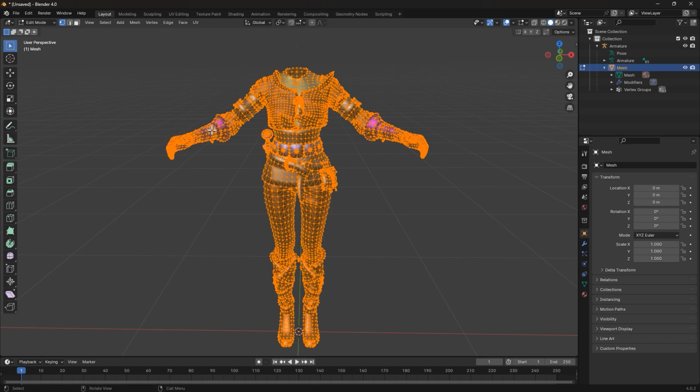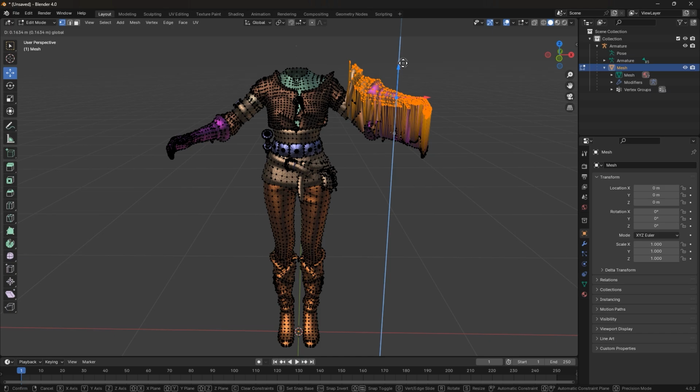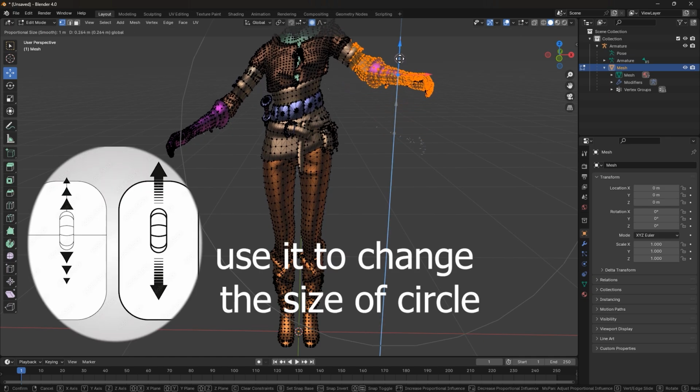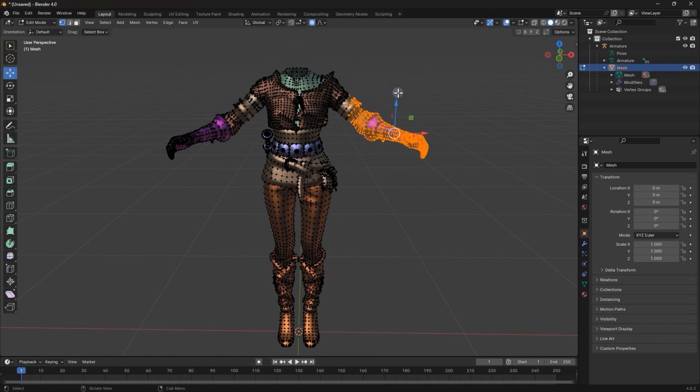The dots are vertices and the lines are edges. You can select them and edit them. That way you edit the mesh. Use these options here. This one is to move them. If you select the vertices, one or few together, you can move them using this. And by turning on this option here, you can move them by moving others with it, in this way. It's useful in some cases. Then use this to rotate. And this one to scale.